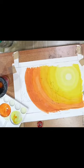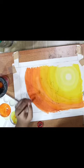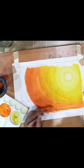Now here, while blending the orange and the chrome yellow, these are the two different colors. So make it sure that you mix it very smoothly so that both the colors would get combined and it looks very nice.